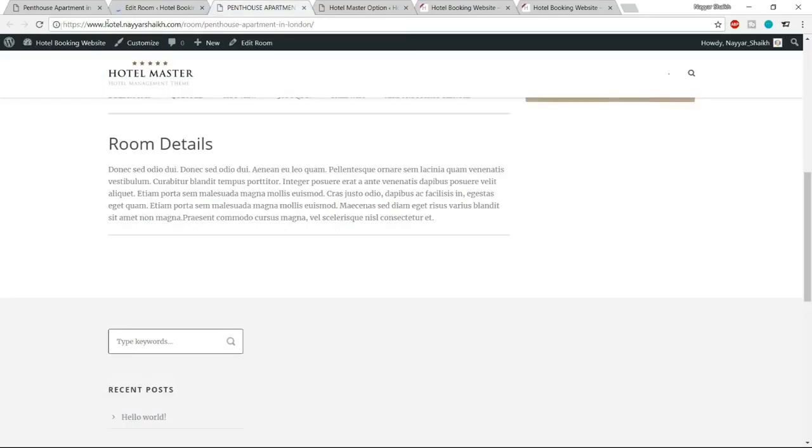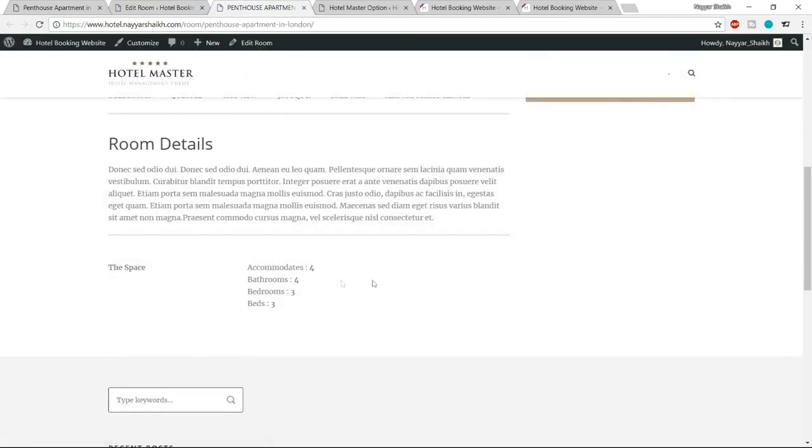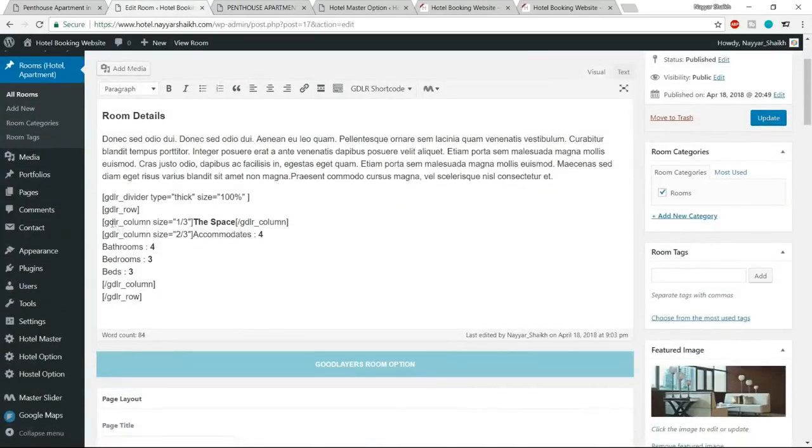Okay, first let's update this thing, come back over here, let's refresh it. Okay, now this is how it looks. This is the first column and this is the second column. Now if you see over here, the first column, the shortcode here says size is 1/3 and the second one says size is 2/3. Okay, now what we want to do is we want to make the second one also 1/3. Okay, because we want 3 different columns of size 1/3. Okay, simple maths, not a difficult thing to understand. 3 different columns of size 1/3 will give us 1.